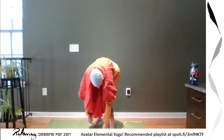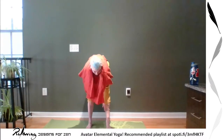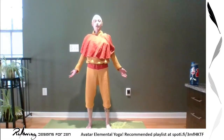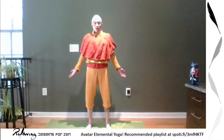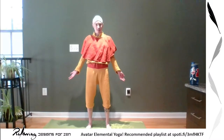And then next, from here, we're going to inhale, slowly come up to standing, letting your neck and shoulders be last. Again, here we are, mountain pose, deep breath. We're going to do our bird pose. Our bird pose in the air element is going to be eagle.